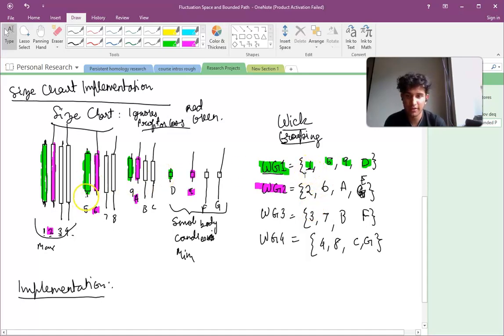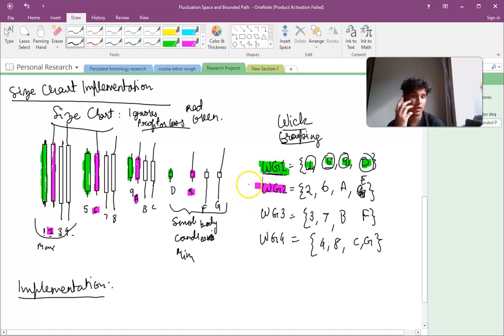Similarly, when you go to 5, all we care about is the wick size. So it is a small bottom wick and a small top wick. So 5 is in there as well. Let me just circle these. Similarly, 9 as well has a small bottom wick and a small top wick. D has a small bottom wick and a small top wick. And hence, I construct my set WG1.